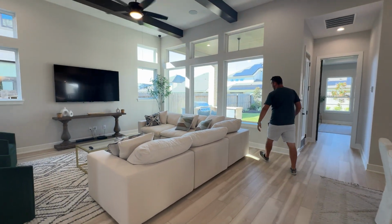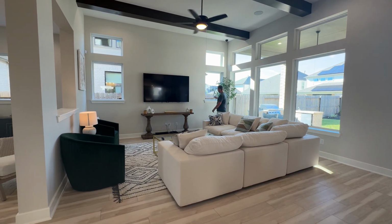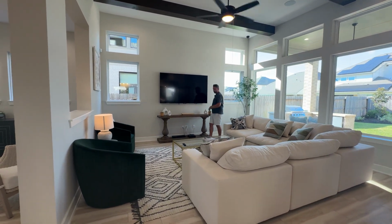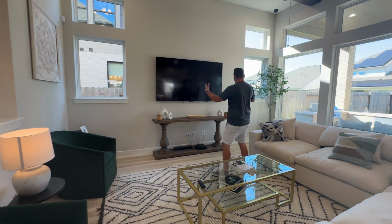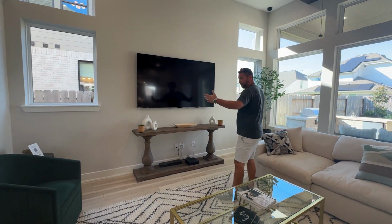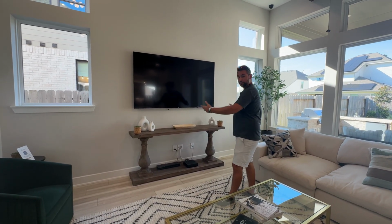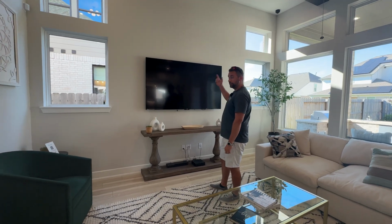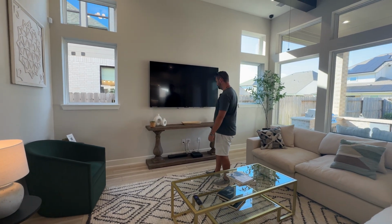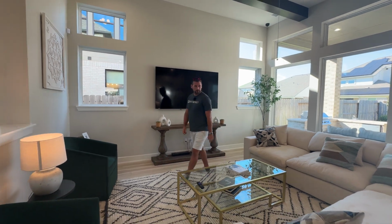Okay, so now we have a nice wall of windows right here, bringing in tons of natural light, which is amazing. And then you have another window here and another window on the edge. And they left space for your TV. Yes. Love to see it. Or if you want to get crazy, maybe post-build, or you purchase an inventory home or whatever you do, you could probably build something right here. Make it look really nice. You could probably put a fireplace there. One of those floor to ceiling feature fireplaces. Yeah. And then even do lower built-ins over on the sides underneath the windows. That's a swell idea. I like that.